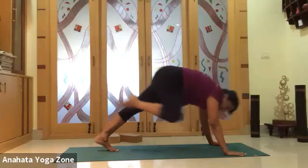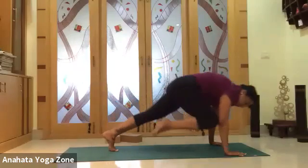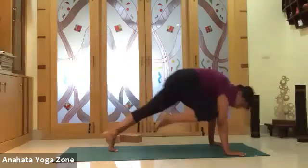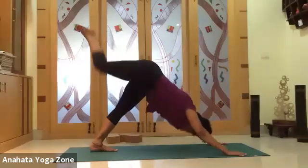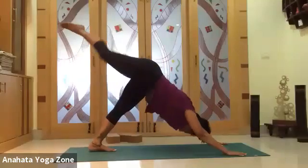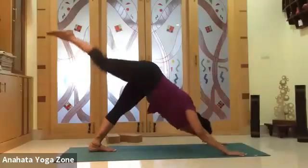Reverse the circle. Right, left, and back. 2, left, and back. 3, left, and back. 4, left, and back. Last time. 5, left, and back.